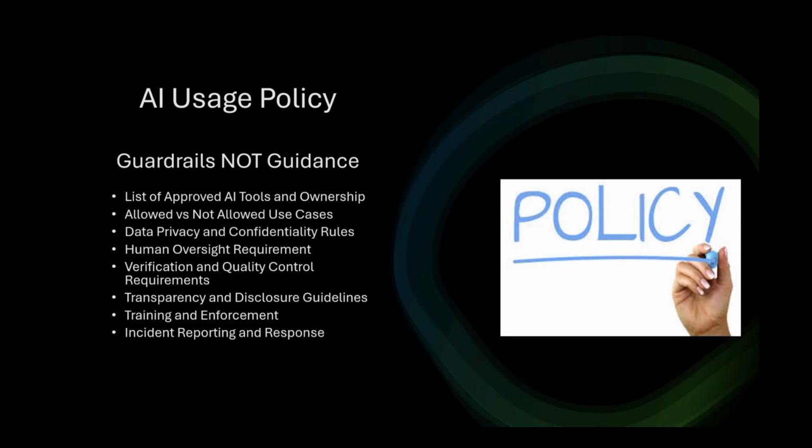Make sure that you require human oversight. Again, AI hallucinates, it gets things wrong. Every single thing produced by AI needs to have a human read it with human intelligence to determine, does it sound correct? And also sometimes it puts really weird things in there. I don't know if you've ever experienced that, but you read something written by AI and all of a sudden you get this sentence that either doesn't make sense or is completely incongruous with everything else in there. So you need to require that humans do that.